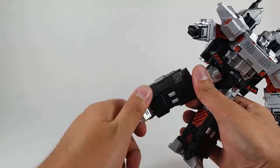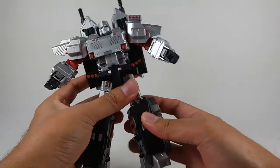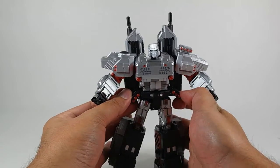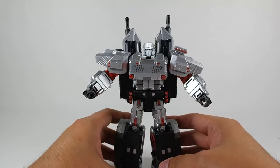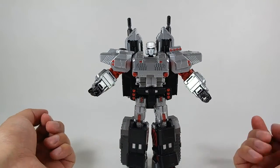And, oh, these are made of die-cast. These are metal over here. This figure's heavy. This guy's actually pretty heavy for his size. I didn't think he'd be like that, but that's that feeling. That's kind of a reassuring feeling, actually. I like it when the figures are a little bit heavier. They just feel a little more sturdy, but we're going to find out pretty soon why, actually, I really don't like this thing at all.